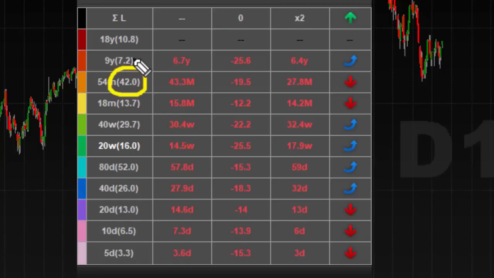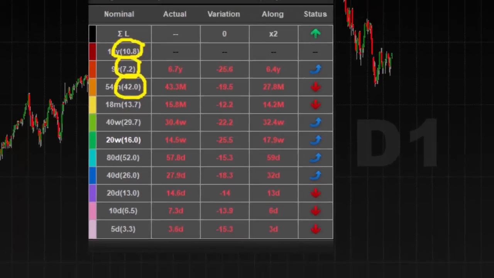According to the initial cyclic model, the 9-year cycle is only 7.2 years, and the 18-year cycle has been found to be only 10.8 years, although that's probably a fairly unrealistic wavelength. But you can take a look at the wavelengths that have been found in this initial cyclic model to understand the nominal model that CentianTrader is working with here.